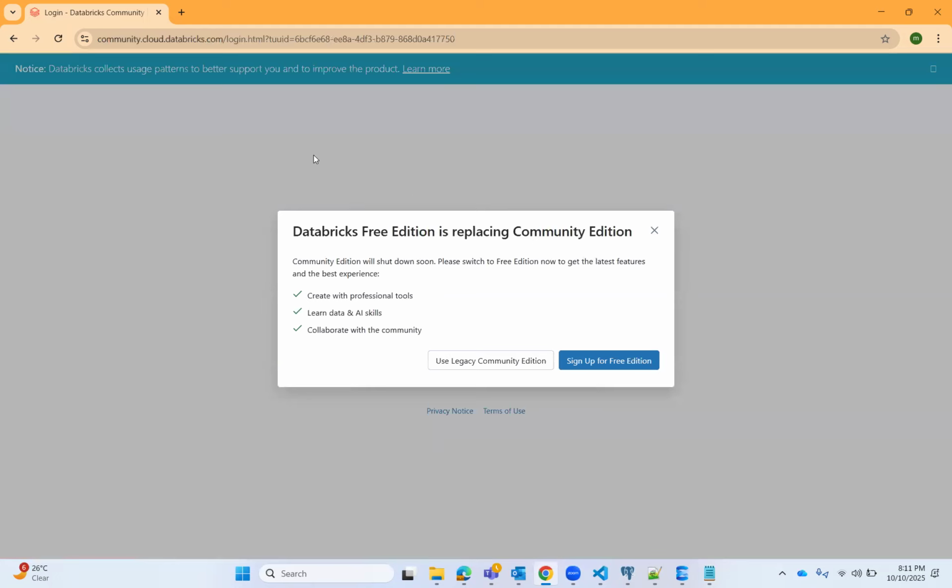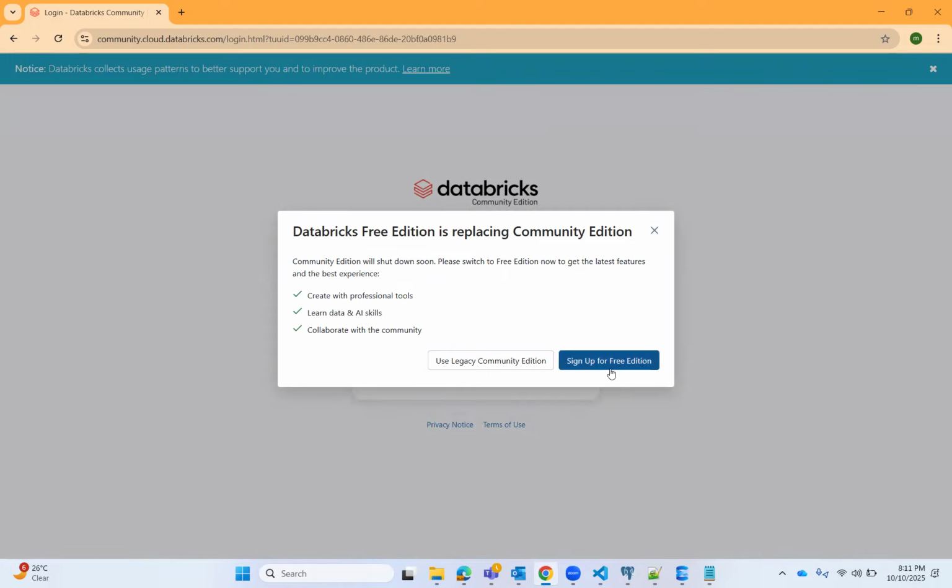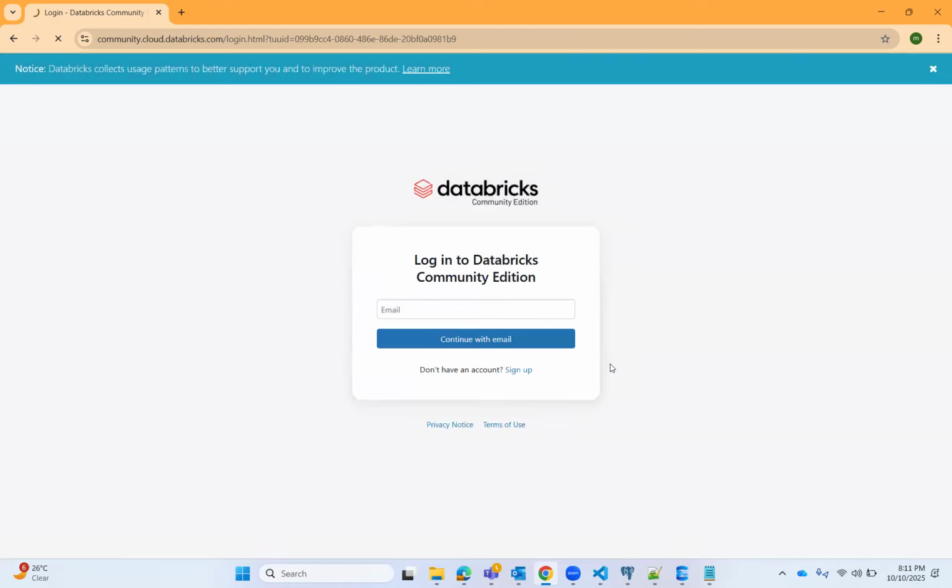So we have to create the Community Edition account. It is very simple. What you have to do is search for Databricks Community Edition, and then go for sign up.